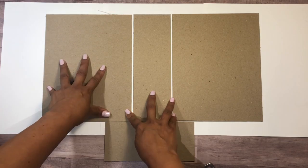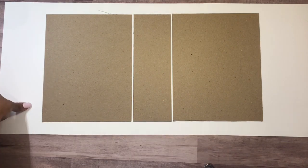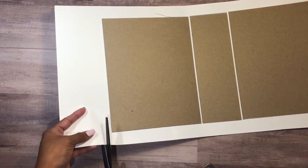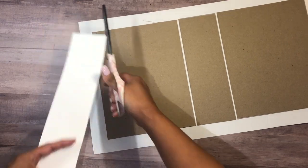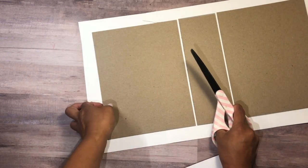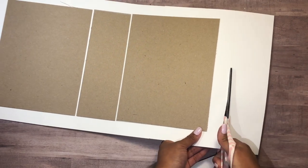Okay, and now I'm just gonna press this down. And like I said, we're now going to trim out the extras on the sides. So you want probably just about an inch on each one of the sides. And it doesn't have to be even like mine. You don't have to make it even because these parts will be covered.